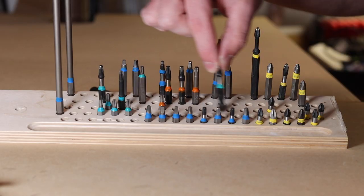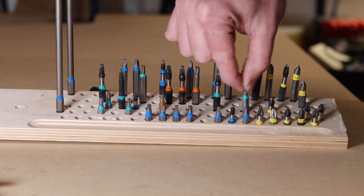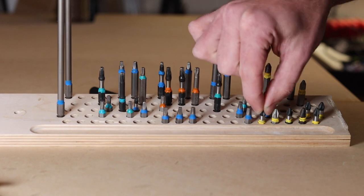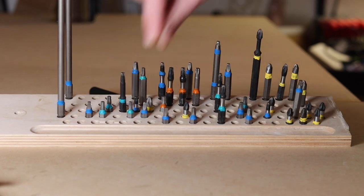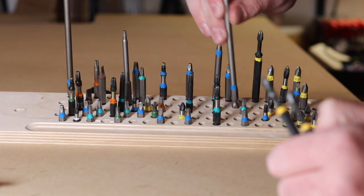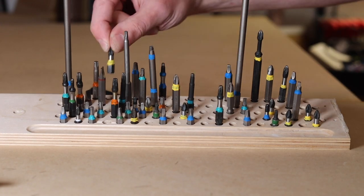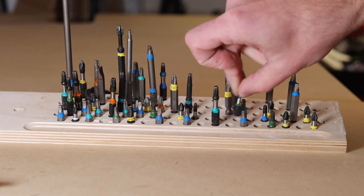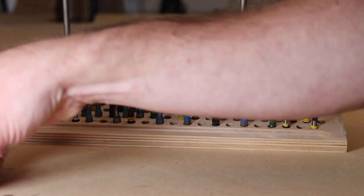Now this is not reality. The system has allowed me to be a complete mess when it comes to organizing my driver bits, which makes me very happy because I don't like to think about organizing. I'd rather just put things where I feel like and let the system take care of it for me. I do try and keep the taller ones in the back. Mix it up, odd shapes. The freedom of not having to keep these organized is just really awesome. I like it so much.